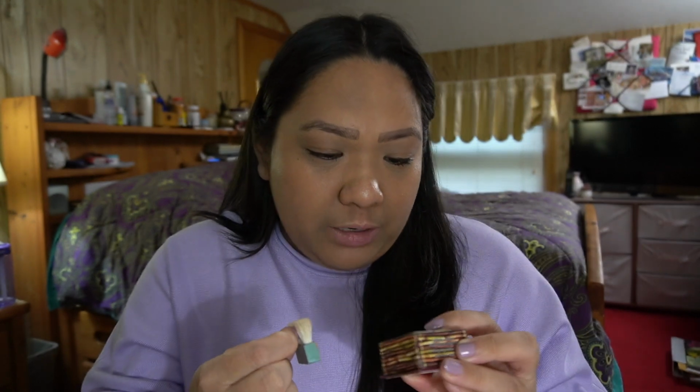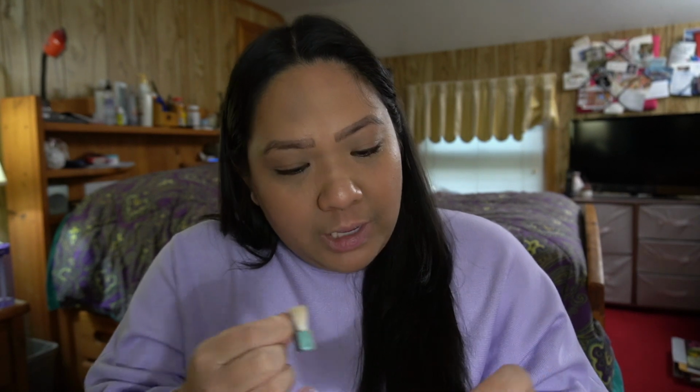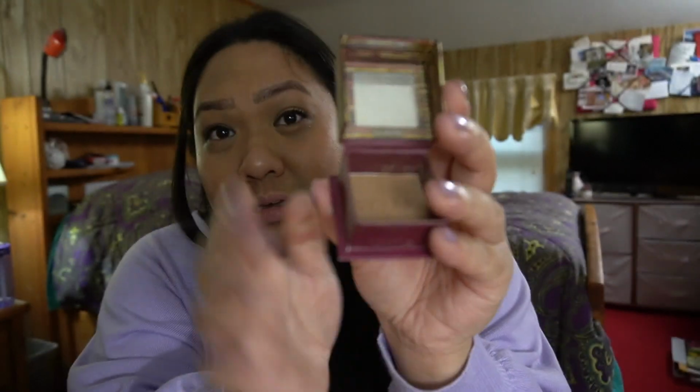Then I use two bronzers. One is usually to just bronze my face, and the other one has a little bit more of a shimmer. The first one is a tried and true for me. I use the Benefit Hoola bronzer. Again, this is the travel size one. The normal size is the big one. This is the little baby travel size one. It comes with a little brush, but the product looks like this.